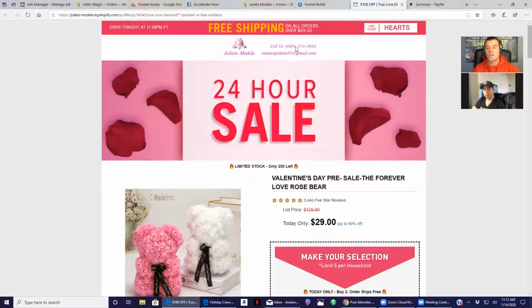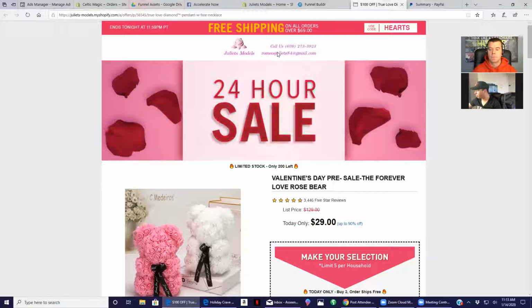Notice for our call us number, you put in a 609 number. And if we give any idea that we're not a professional business, people will not buy from us. So after this call, just like you go into GoDaddy, you want to go to evoice.com, get yourself an online 1-800 number for, I think, $15. Get that and put that 800. You could choose 800 number, 866 or 888. Put that in that field right there where you have your 609 number, and you put in your Gmail email address, which is a no-no. You want to add the one that you're going to create, which is support@julietsmodels.com. All that makes sense?